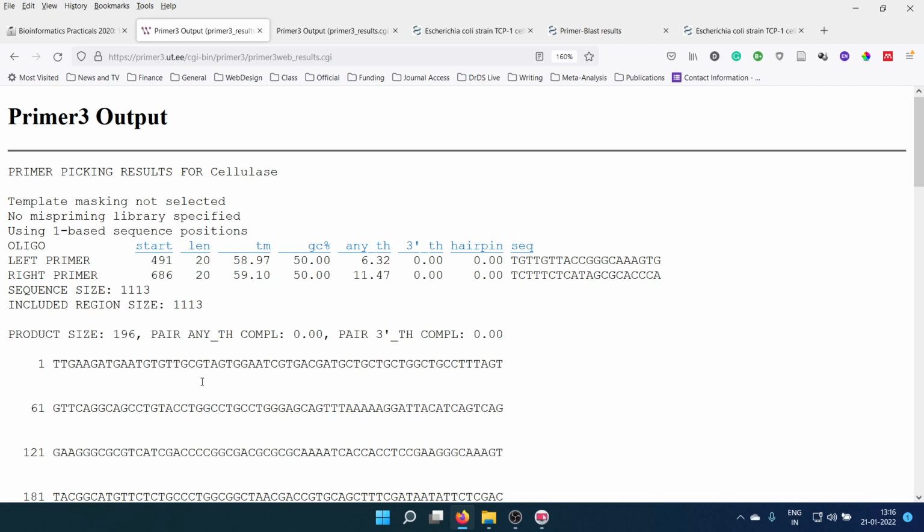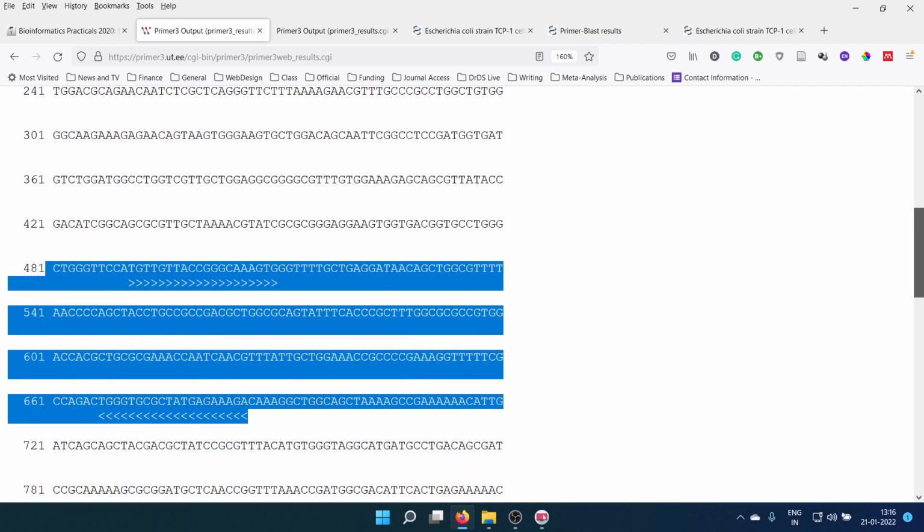As I mentioned earlier, if you are looking for a complete gene amplification so as to clone and express it in some target, then you require a much longer original DNA sequence which will include the gene of interest, and there should be additional regions on both sides of the gene of interest, so that you can target that region for designing the primer, and as a result the product will cover the complete gene.